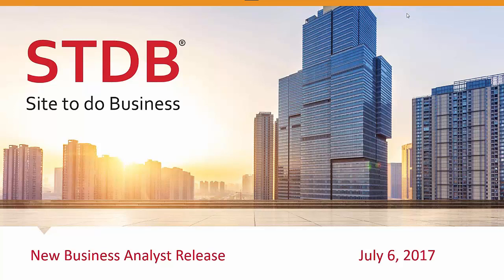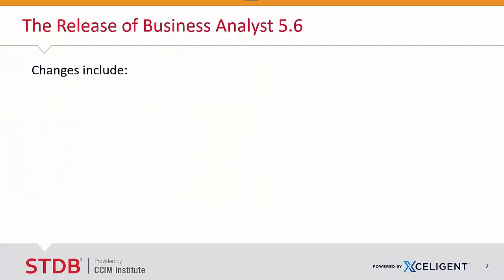Okay, so let's talk about Business Analyst. It's probably the most used tool within the Site to Do Business Toolkit because that is where we get our primary demographic information, consumer spending, crime numbers, and a lot of the things that people use when they're doing a market analysis. So it has had a recent change, and we want to go through those today so you understand what has changed and how that impacts you, and some of the new tools that you have access to and how they're applicable to you.